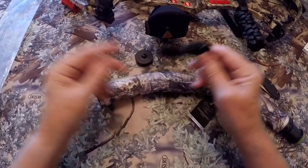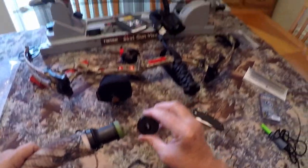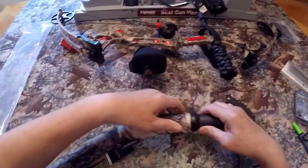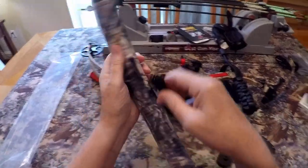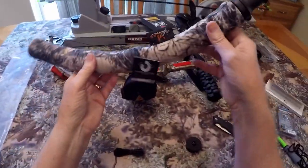I don't know what this stuff is for. Probably to hook onto it to carry it. I'm just thinking maybe this goes through here because of the diameter and it hooks on. Probably right there, maybe, huh? We shall see. And this is probably a lanyard for it. One thing I do kind of like about it is the size. It's gonna be pretty sweet to carry.